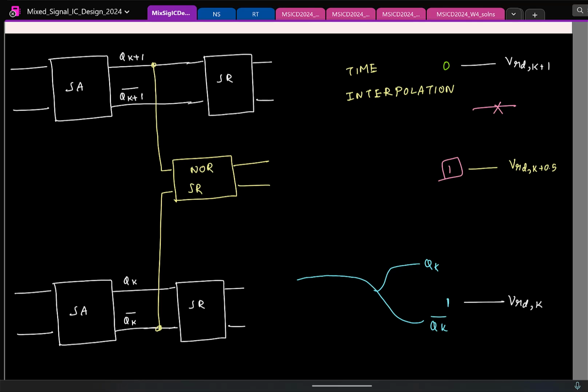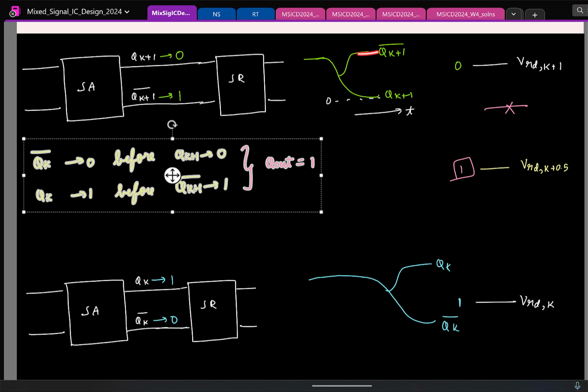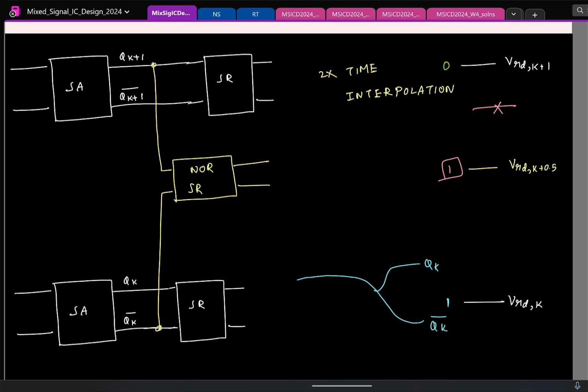So before t equal to 0, Qk bar and Qk plus 1, both are at logic level high. Yeah, then what will happen? So if both of them are 1, this will become 0, right? If both of them are 1, this is going to be 0. And remember, even the strong arm latch is going to give the output here. During this phase, you don't get any information, right? When the strong arm latches are reset, both of them are 1. At this point, this will be 0. But after the decision is made, you get the data. Right? Okay.